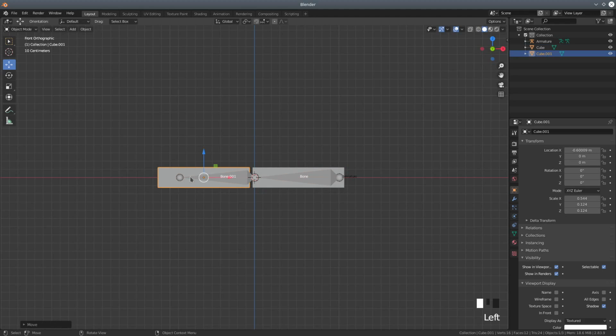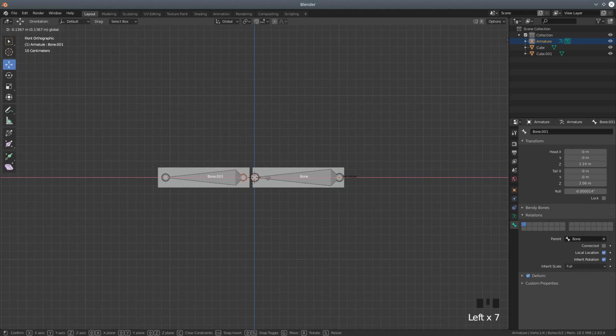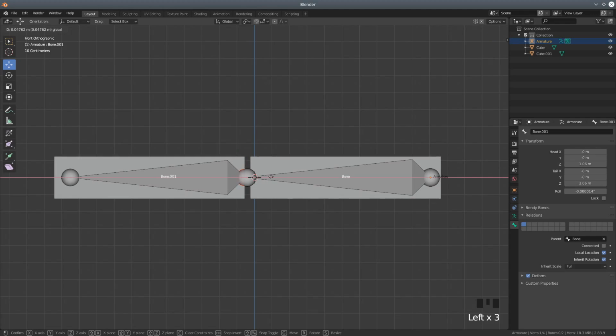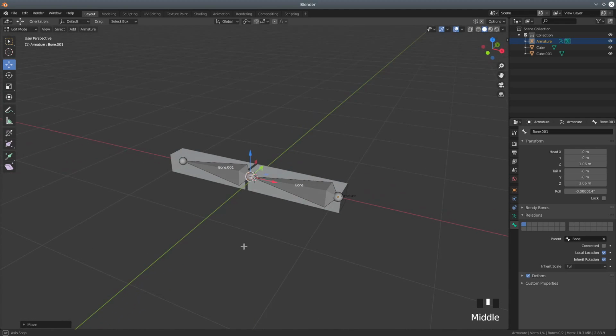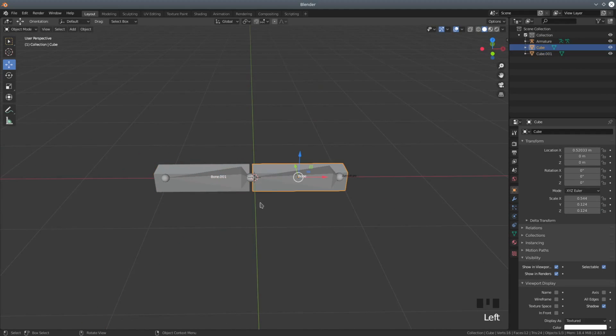Now what I'm going to do is select the armature and go into edit mode. I'm just going to adjust the position of the start points of the bones, really. I guess we're going to have to put these in the middle somewhere, something like that. Great. So now we've got our separate mesh objects. We've got one called cube 01 that's next to bone 01, and we've got one called cube that is next to just the bone.